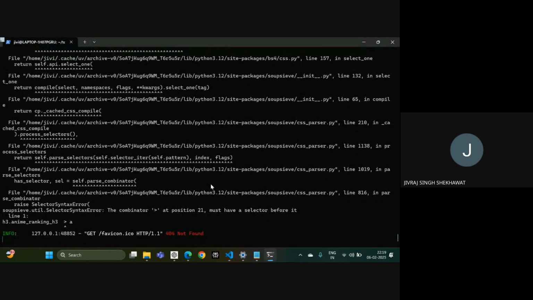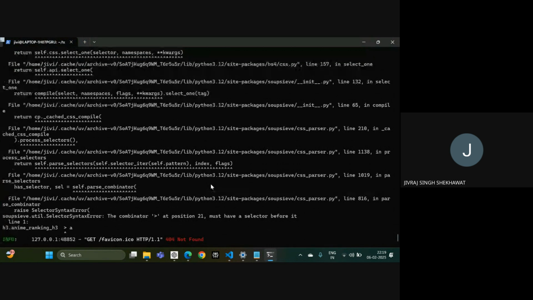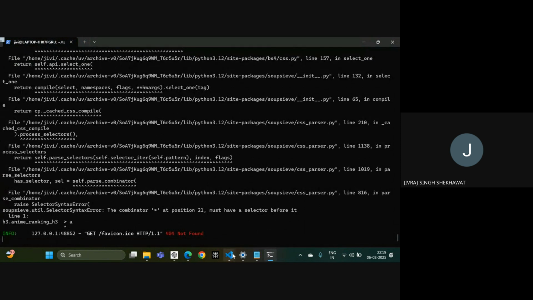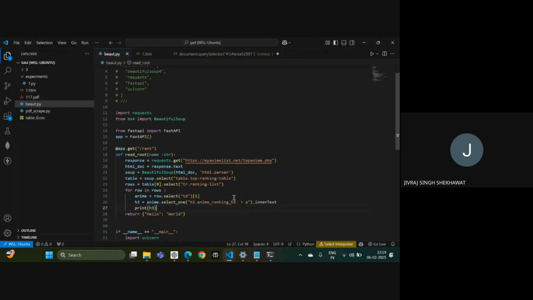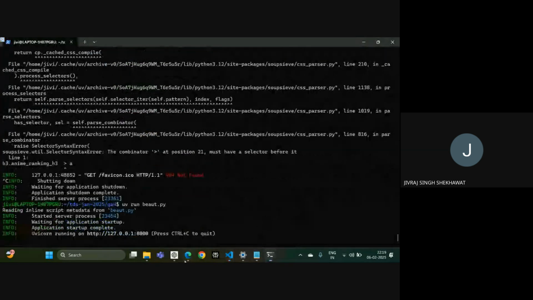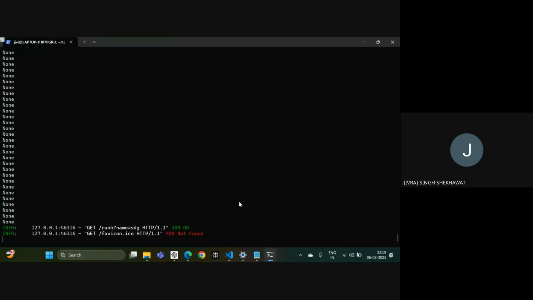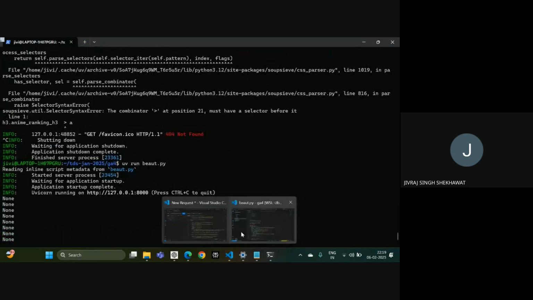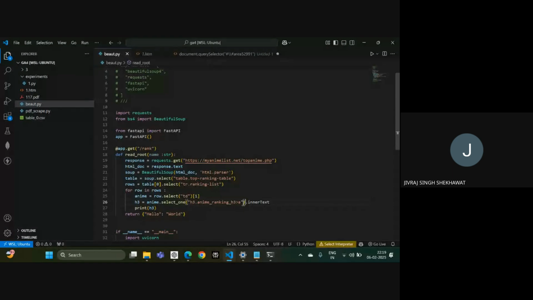Must be a selector before it. Combinator selector at position, there must be a selector before it. Maybe I have to remove this space. Okay, it's none, none, none. Instead of doing inner text, let's just do this.